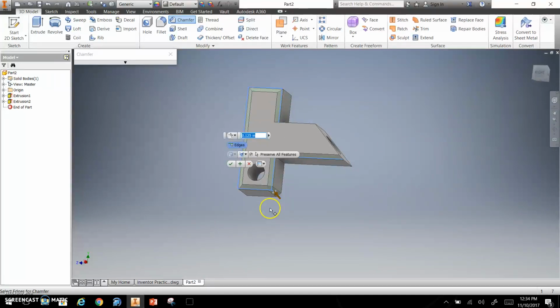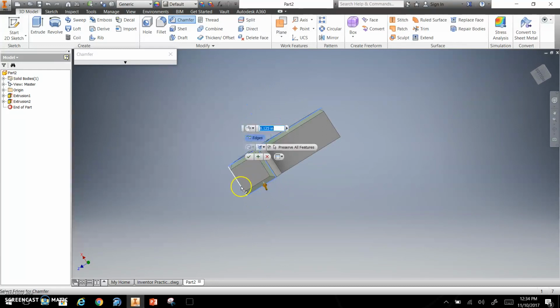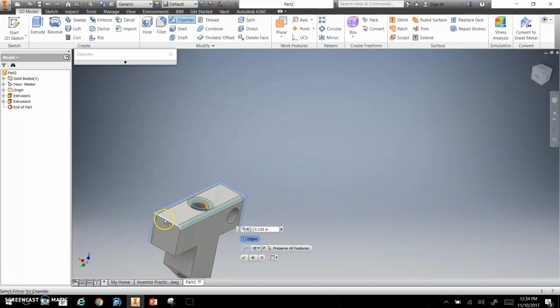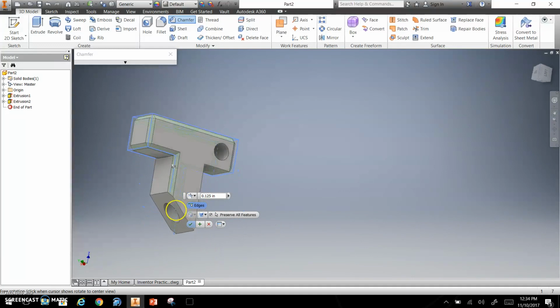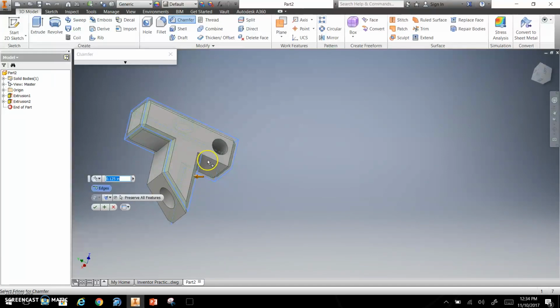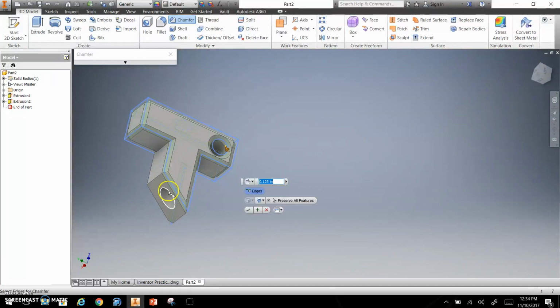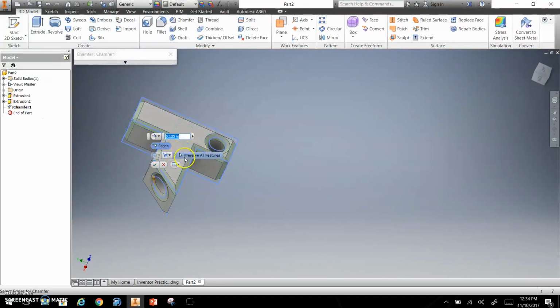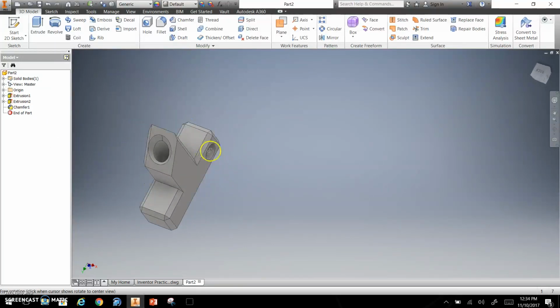So just go around, choose all of the surfaces. I even did around the circular features. And if you were to mess up, I'll show you what happens if you mess up on this tool. I'm not going to get them all. I don't have time for that. Make sure you choose them all. But if you were to mess up, you can go over here and right click and say edit feature. And you can change the value on that if you were ever to mess up. So notice I missed just one edge. Make sure you get them all.